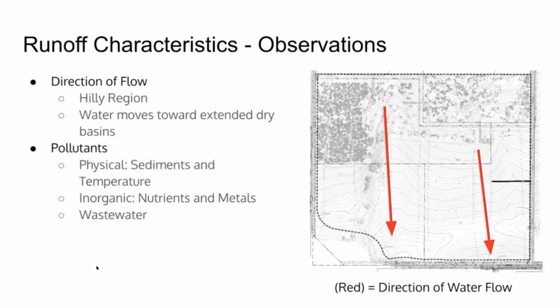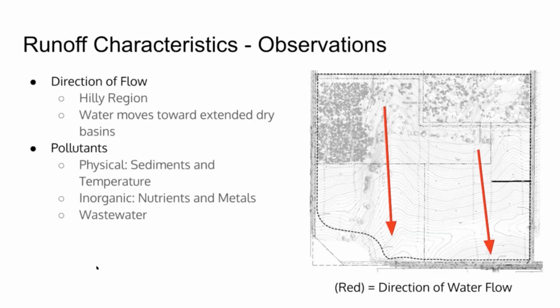Later, we then look at some observations from the topography layout of our project. Noticing by the detailing of the contour lines, the site we are dealing with is pretty hilly. It also seems to be that elevation is flowing down the direction of the map, as seen with the red arrows. The flow is towards 2 low points of the site, which is actually where the existing extended dry basins are located for capturing stormwater.